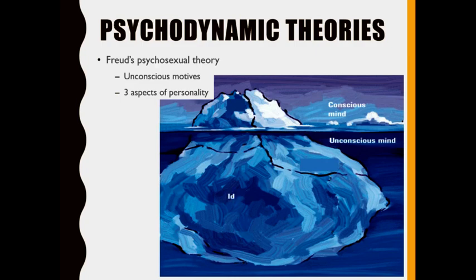So let's explore his three concepts, his three aspects of personality. First, completely under the waterline would be the id. And the id is comprised of psychic energy: your libido, which is your life instinct, and your thanatos, which is your death instinct. Now these things sound pretty harsh, life and death, right? But a lot of people have characterized Freud's concepts as libido meaning sex drive and thanatos meaning aggression. Those are kind of oversimplifications also. Some of his followers have tried to explain in a little bit more detail what libido and thanatos really mean, or at least their interpretation of what Freud meant by it.